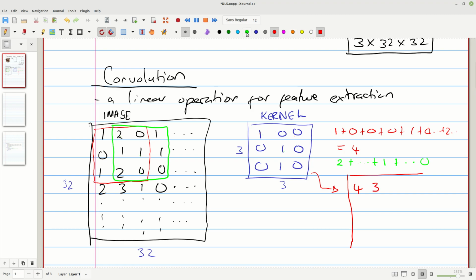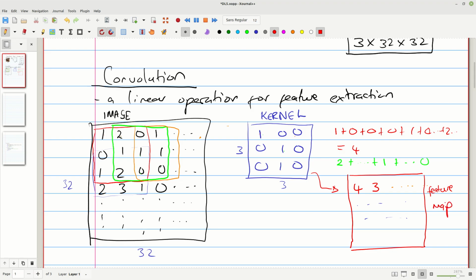And then again, we shift this kernel once more. Let's just use this color to the next point, right? We continually do this, and we continually try to fill in all these values. As soon as we're done moving it from left to right, we start moving it from top to bottom, right? So when we're done with left to right, then the next time this kernel comes in this section, and so on, right? So that's the idea of convolution. By doing this, we create this new image that we call a feature map.